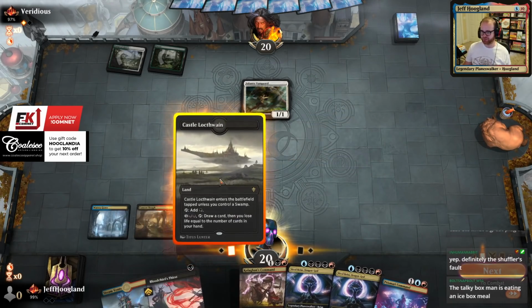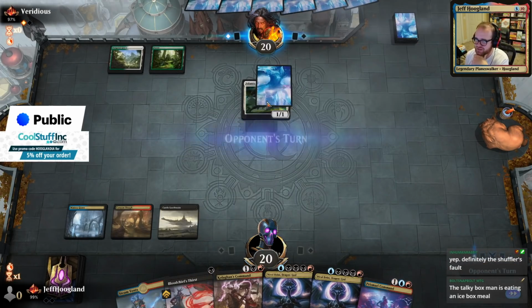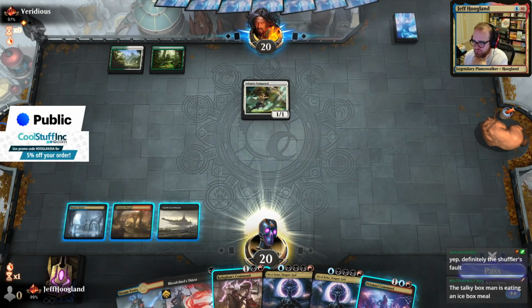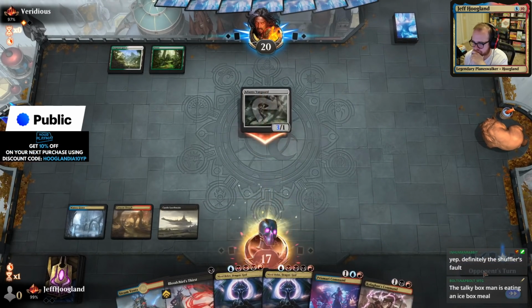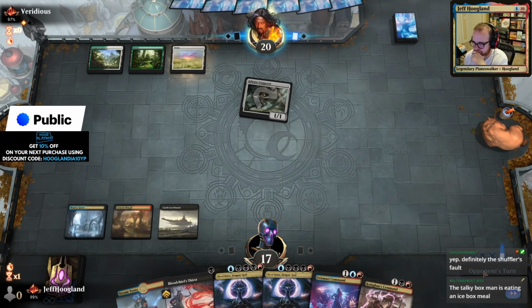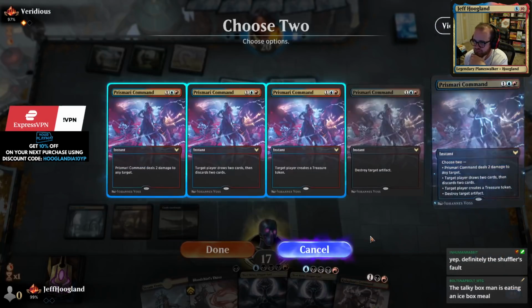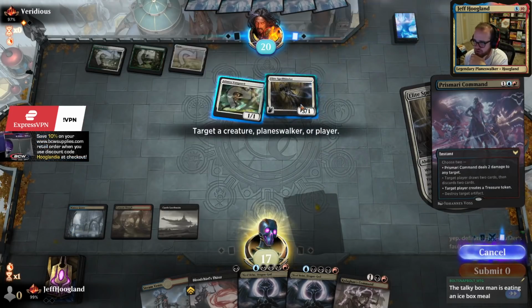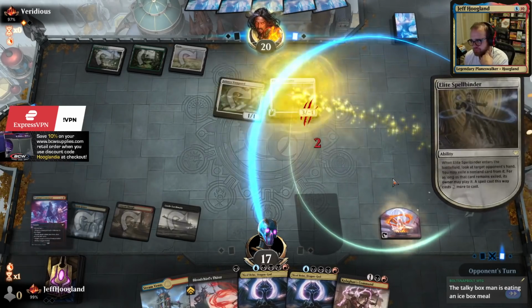Yep. It's a pretty good one. Hopefully they play something that dies to a Shock. Perfect. So we'll go Shock, make a treasure. And then we can play Bolas next turn.